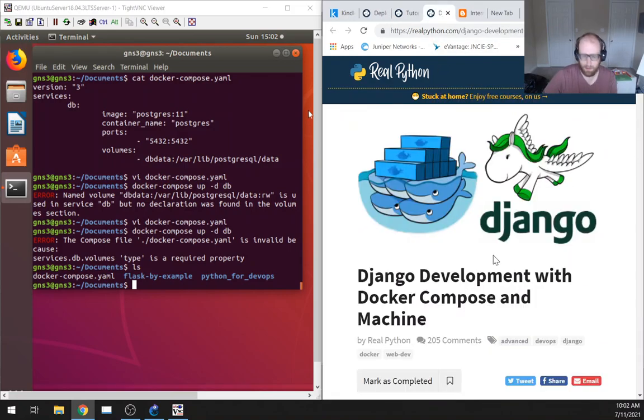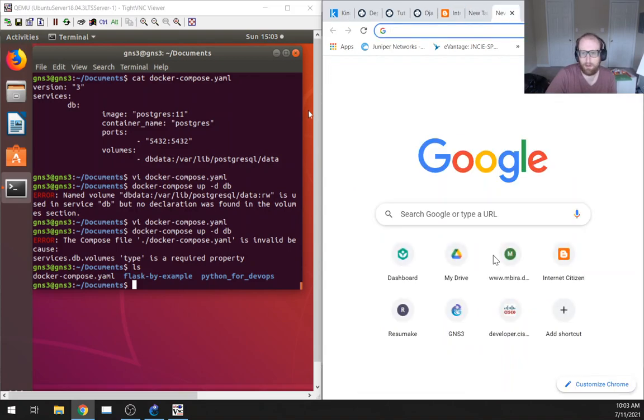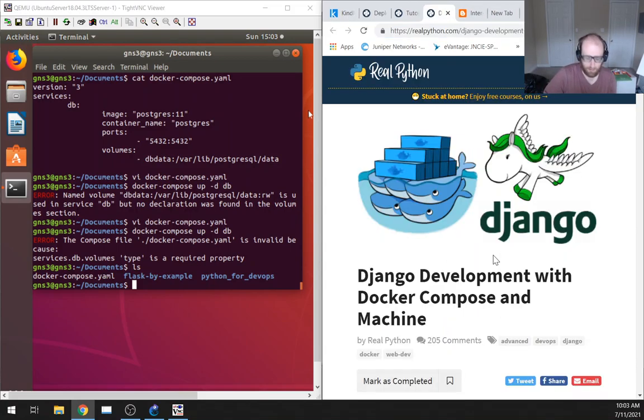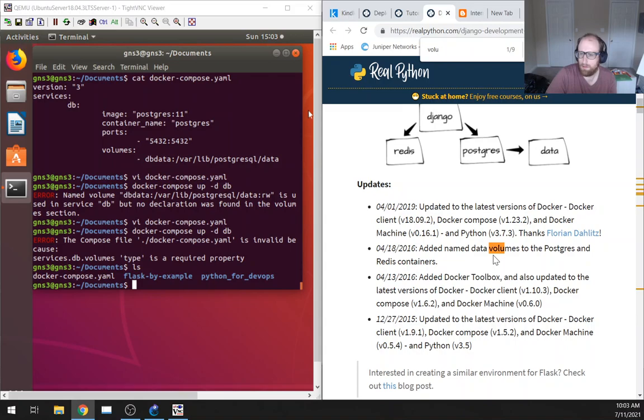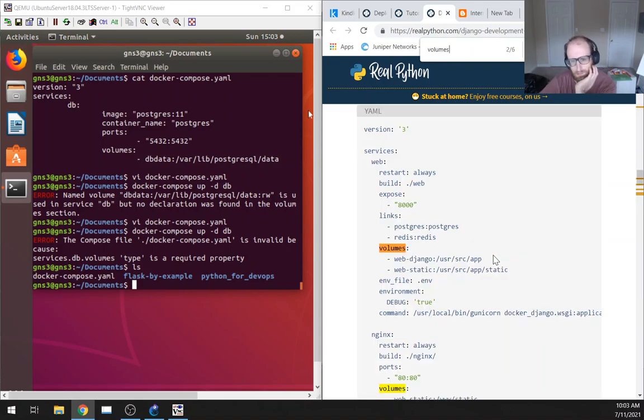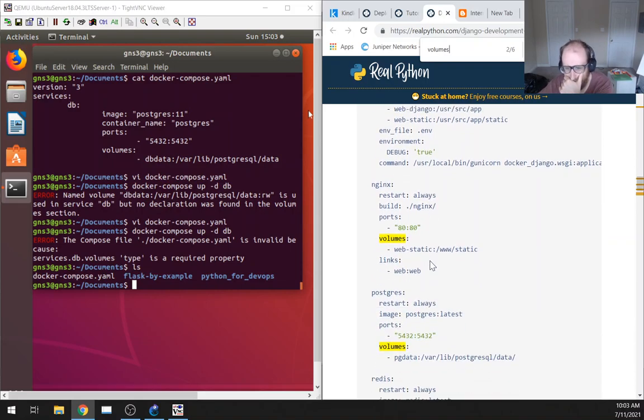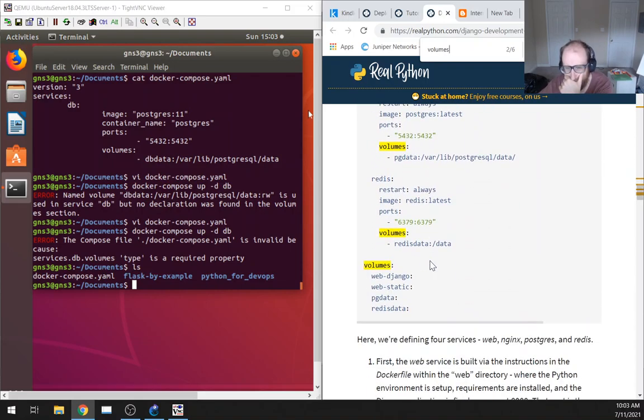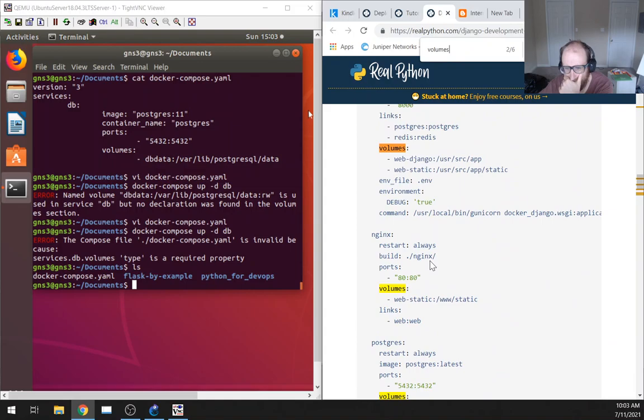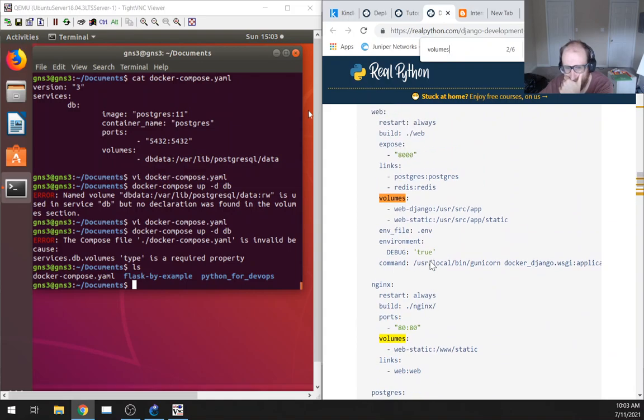Okay, and then let's look for volumes. Okay, and is there anything about type? There's nothing about type.